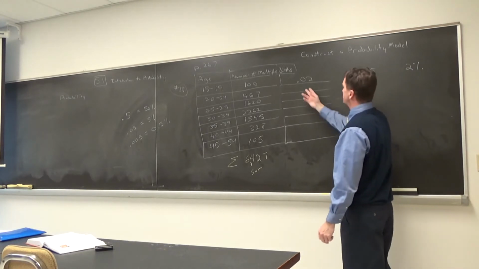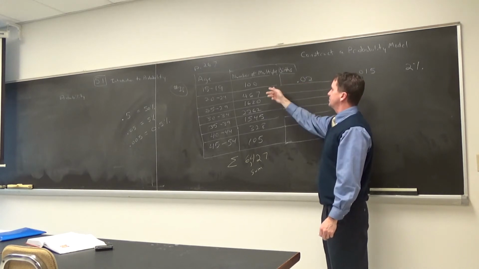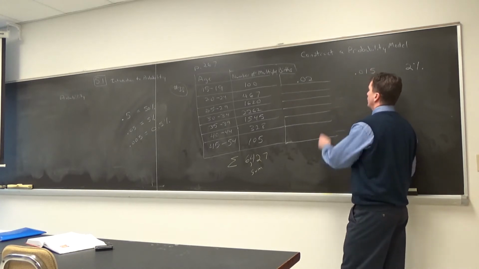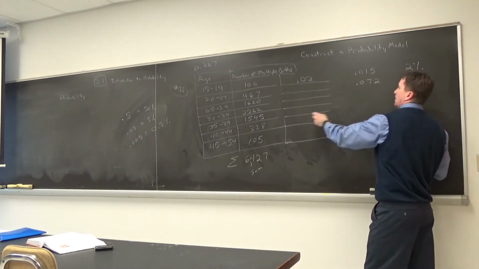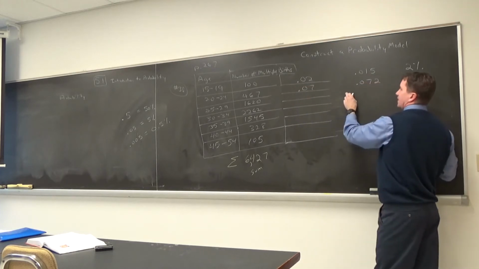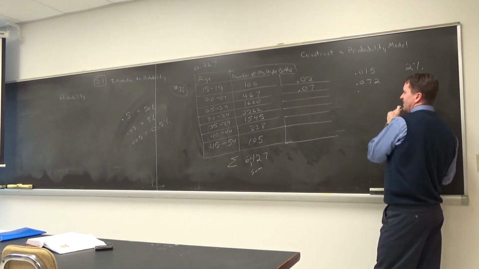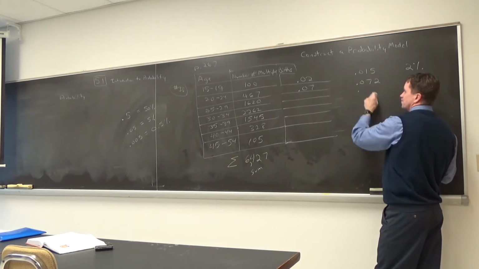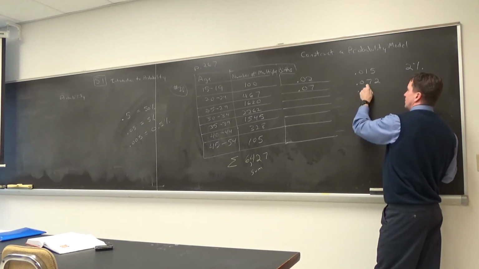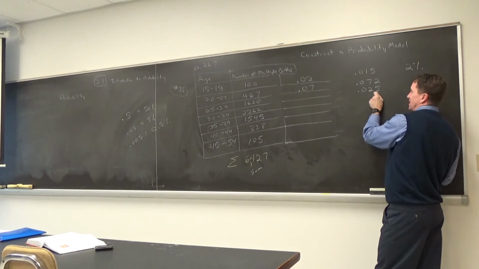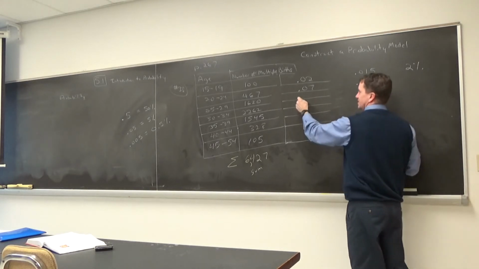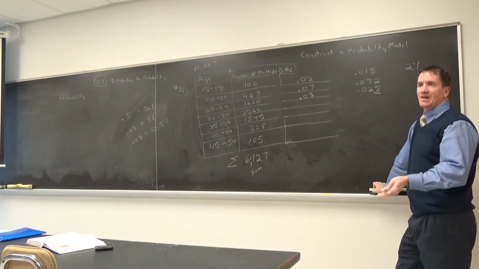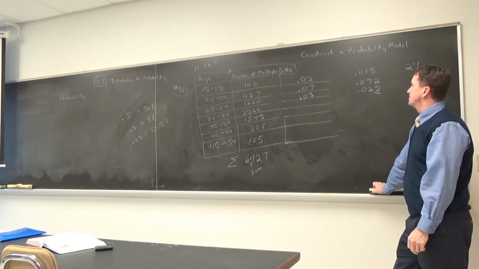So 2%, ages 15 to 19 had multiple births. All right, how about this one? 0.072. I'll make that 0.07. What's this one? 0.25. I got another one that's in the middle. See the 5, everyone? So I'll just go to 0.03. Again, 2.5%, I could round that to 2 or 3%. I'm going to round up to 3%.